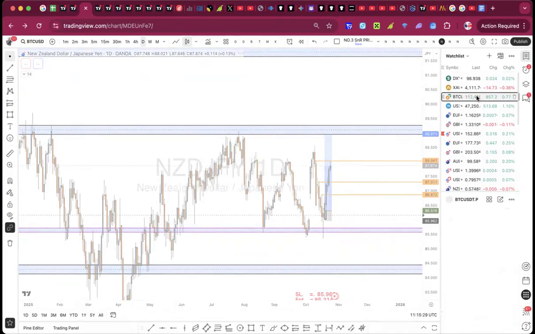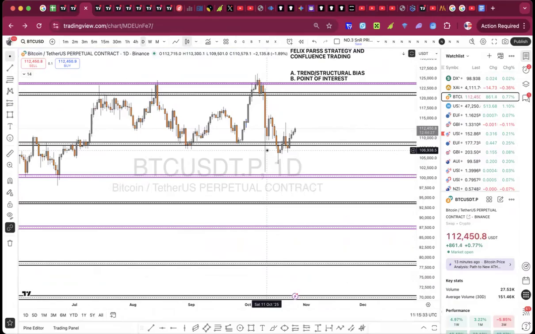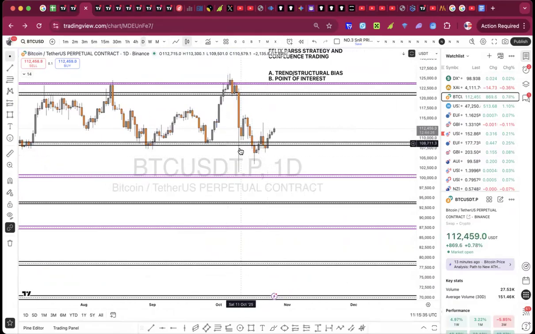Now, I was analyzing Bitcoin previously, and I showed people this. So now let's look at Bitcoin. We have Bitcoin here. Now we have a break of structure to the downside here. Here you have this of Bitcoin. And now we have the last point here. If you look at this last point, what do we have? In this last point, we have a change of character for Bitcoin on the daily time frame, which was this candle.